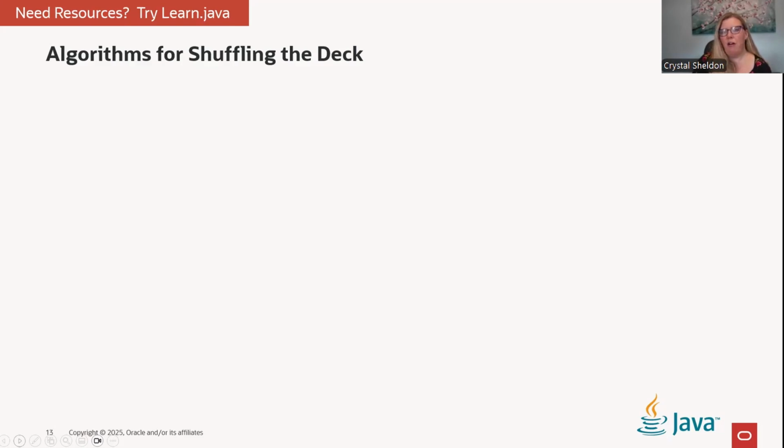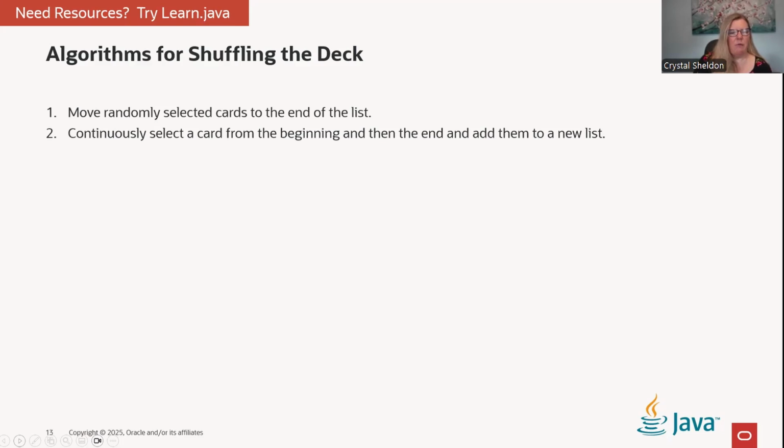But here are three algorithms that we're going to explore. I'm not saying that they're the best, but these are the three we're going to explore. Of course, people could come up with all sorts of different ways. Students will be creative and come up with all sorts of different ways. So the first one that I thought made most sense was to move randomly selected cards to the end of the list or into a new list. So that's the first one. I thought about that in different ways, and we're going to see how I settled on this randomly selecting, but basically selecting cards and adding them to the list.